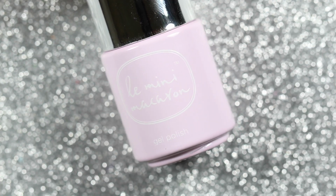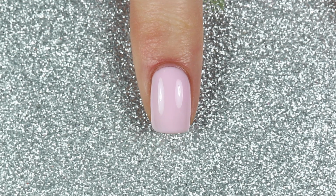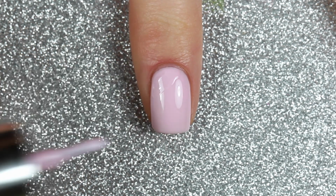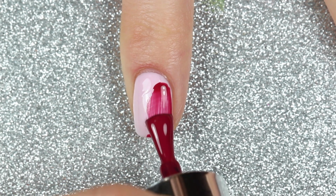For this butterfly wing design, I wanted to do a diagonal gradient with Lily Rose and Peony Desire, which are both from the set, and I started by applying Lily Rose at a diagonal in the top left corner of my nail, and then I filled in the rest of my nail with Peony Desire.